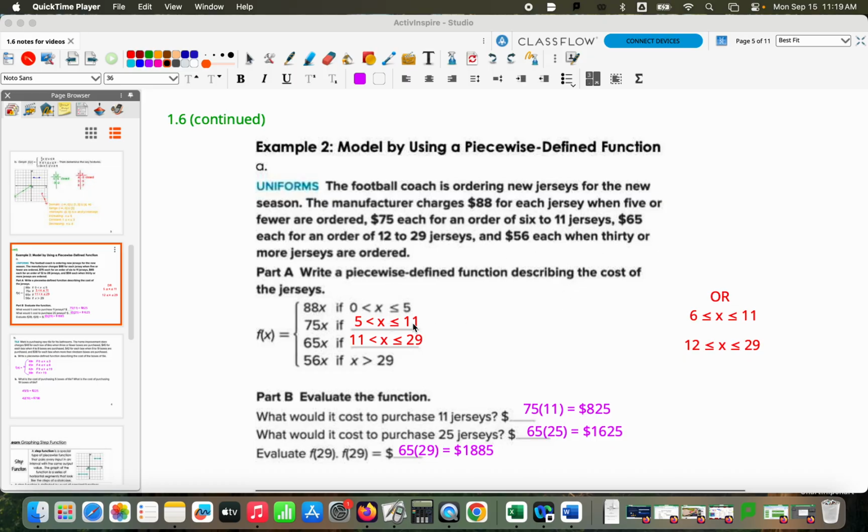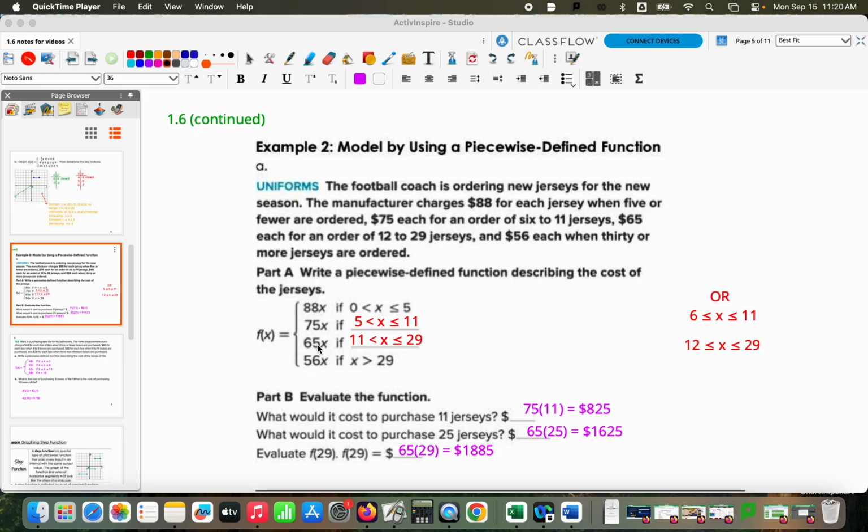Now, here's where I might even argue you can write it a different way. I can't order 5.5 jerseys or 5.9 jerseys, so you could just write it this way, if I order between 0 and 5, and the next thing I could order is between 6 and 11. So it's up to you. This is just the way the textbook formatted it, but I could also see that this would be an acceptable way to fill these in as well, since they can't have a decimal jersey. This way is basically just implying everything bigger than 5 but not equal to, so obviously we'd have to go to 6 jerseys and stuff like that.